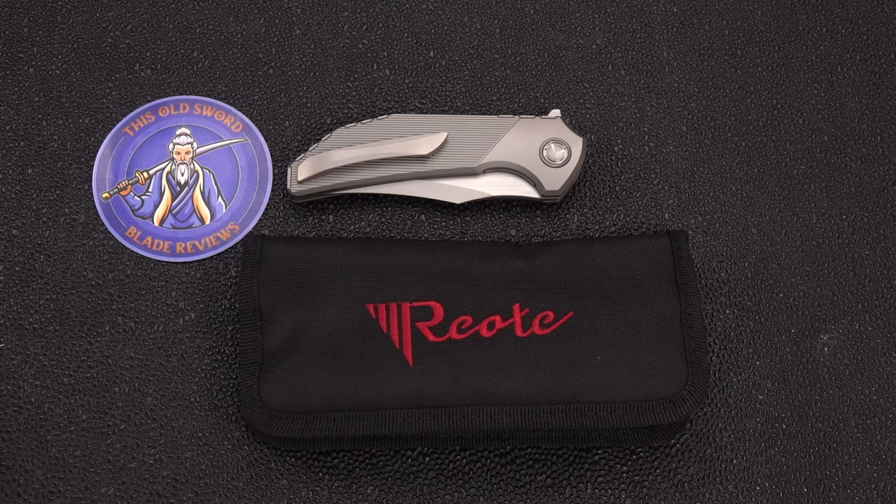Welcome back to Old Sword Blade Reviews, blade lovers. Today we are featuring a knife that is very close to grail quality. I think anything by Riat tends to be. Lately they've been doing some interesting things — they're coming out with a pivot lock in a day or so. I hope to get one from White Mountain Knives; it's a lower cost item, just a little over $100, and for Riat that's saying something.